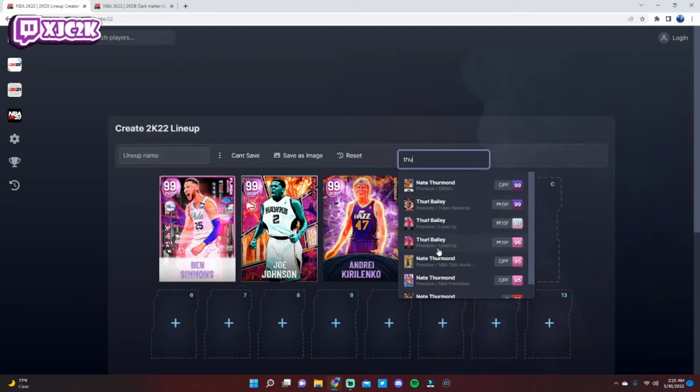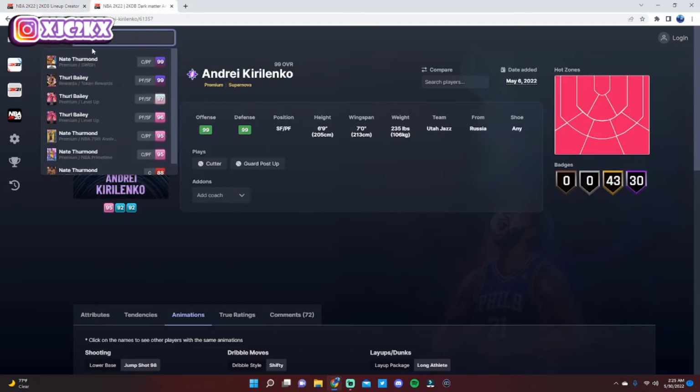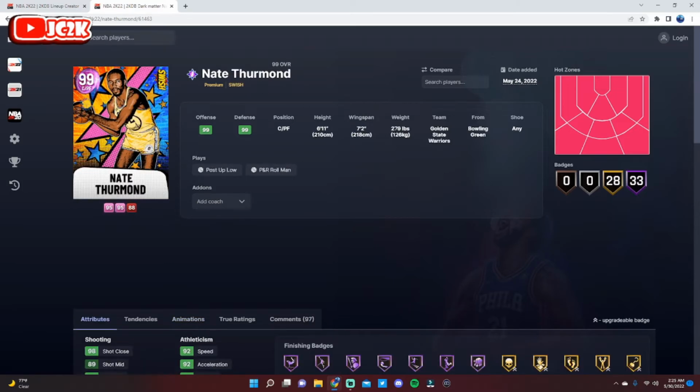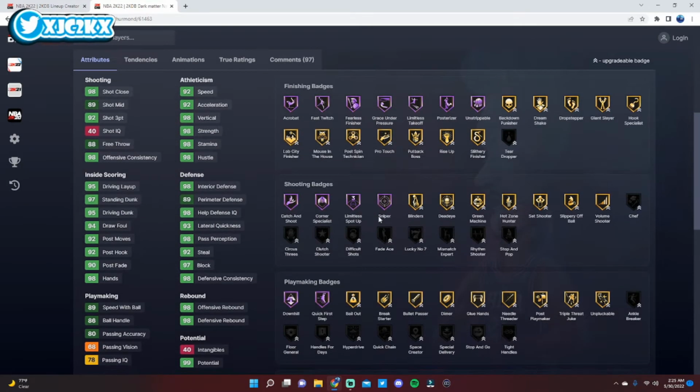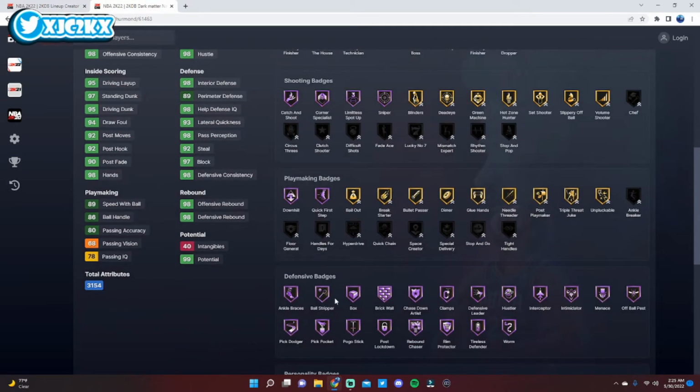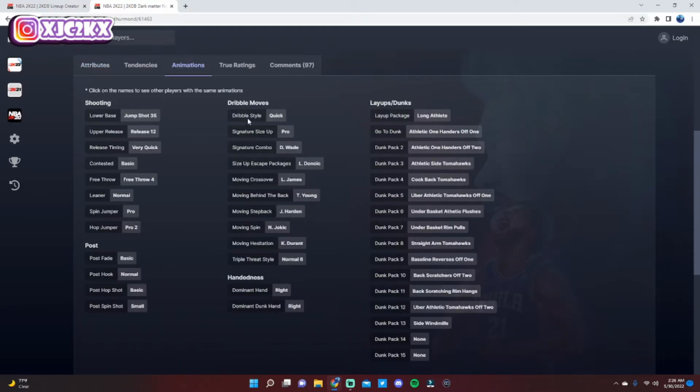At the 4, we're going with Nate Thurmond, another guy who right there is arguably one of, if not the best players at his position in the game. 6'11" with a 7'2" wingspan, gives him great size at power forward, hot spots from everywhere. 33 Hall of Fame badges include fast twitch, limitless takeoff and posterizer, catch and shoot, corner specialist, limitless sniper, quick first step, and every single defensive badge in the game is also on Hall of Fame. Incredible defensive stats. He's nice and fast for a power forward, great shooter, and great dunker. Has a super good release with the quick dribble style and the pro size up and the pro two between the legs.